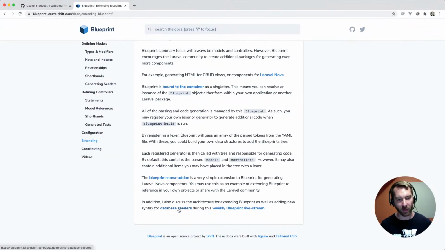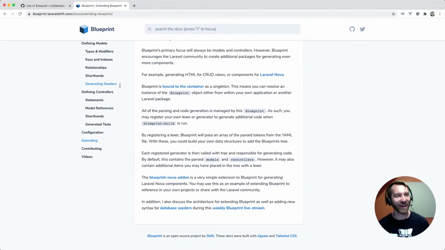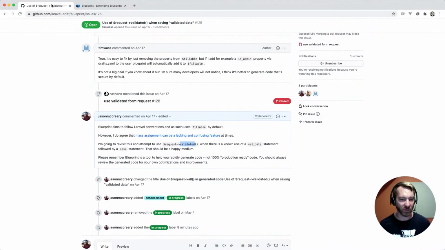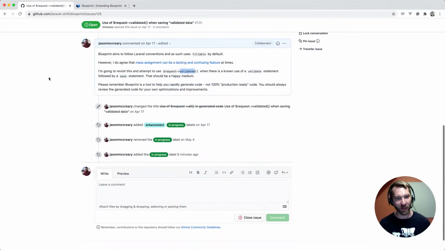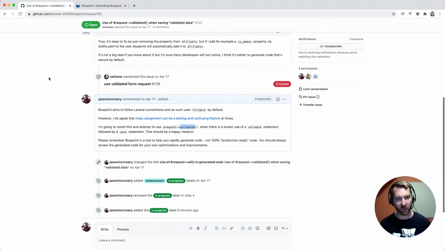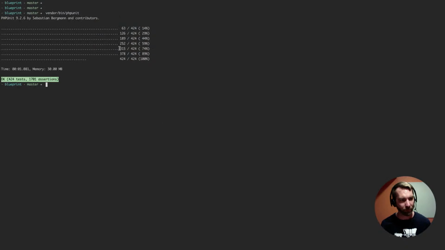So I need to add a section here of Blueprint add-ons, or maybe even a full-on section where I start listing them, because I know there's a couple. I know Blueprint's one. I know Nova's one. I know Pest is one. Yoast, I think you made something that maybe generates PHPUnit tests, but in more of a Yoast way. So yeah, I need to list those. Feel free to open an issue for that if you want. But I'm not going to change the internal tests to Pest or anything yet. Down the road when Pest gains a little more traction.